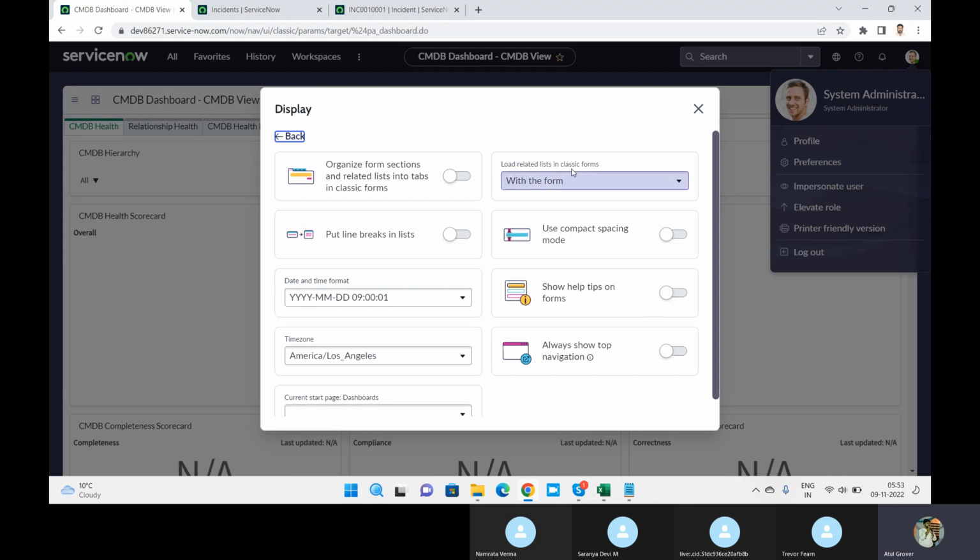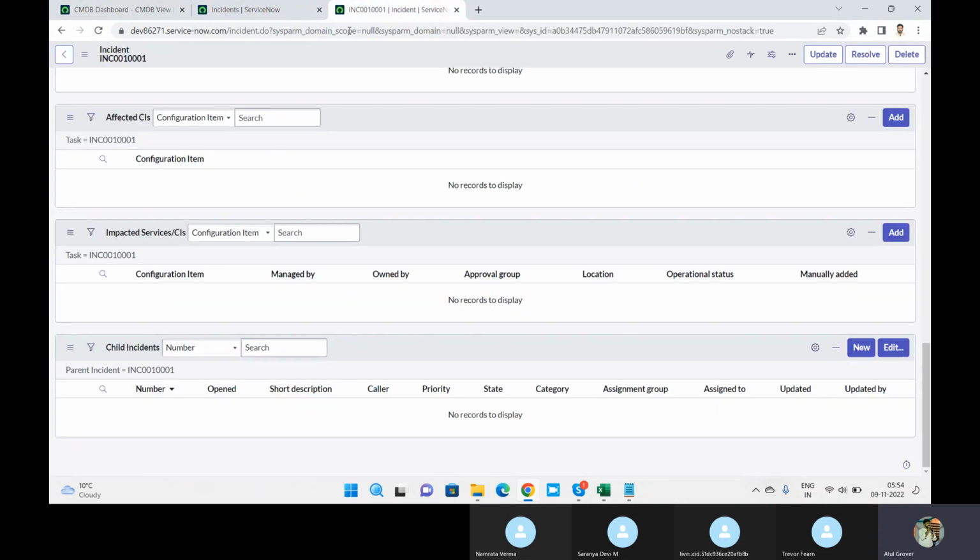Now, load the related lists within the classic form, either after the load or on demand. What it says is, just try these options, guys. If I load this page, how do I want to see this form?